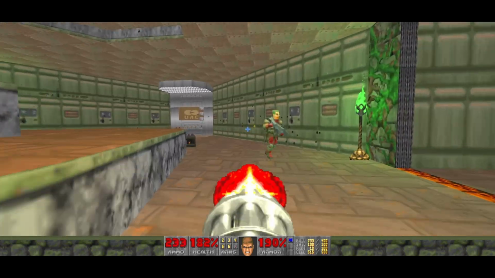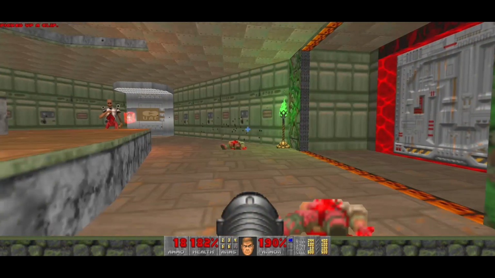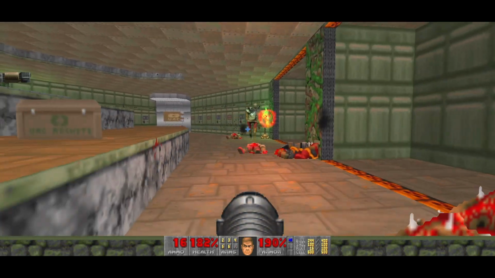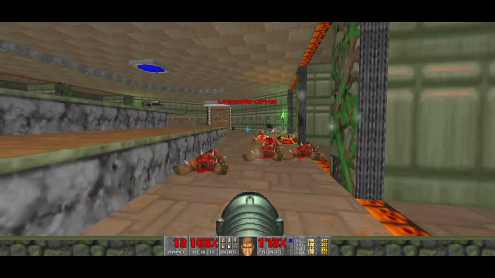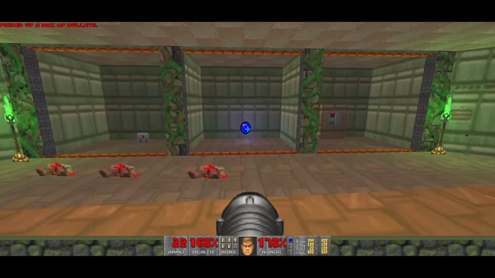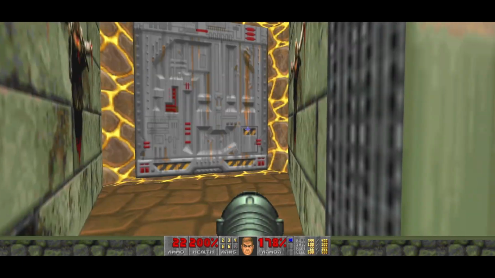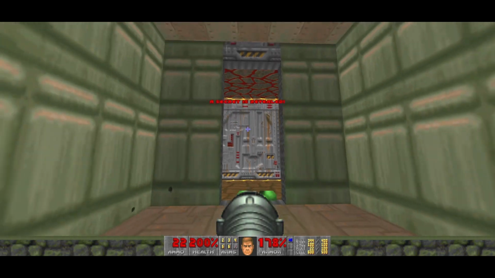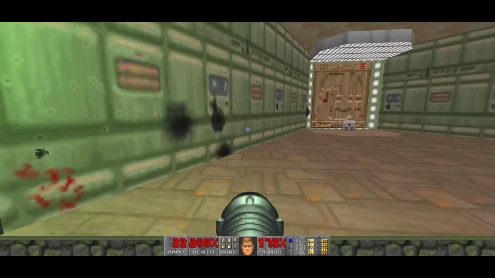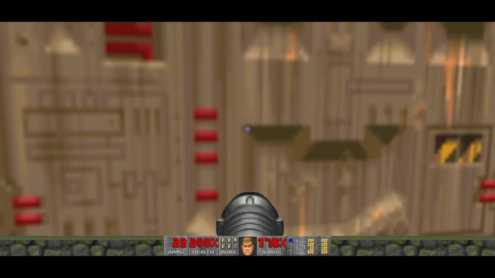Not real good. One, two. There's a plasma rifle if you didn't find the secret of it. Guess I'll get this. All right, that's a secret. It seemed like they used yellow for really special things. So anyway, if I flip that switch, I can go back into here.